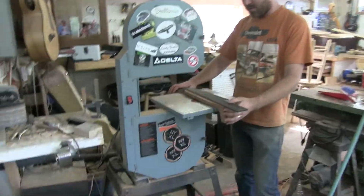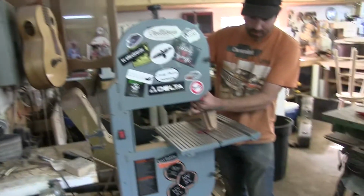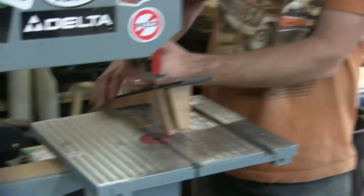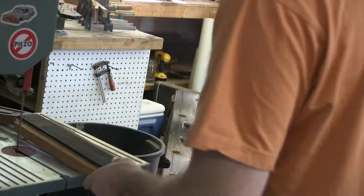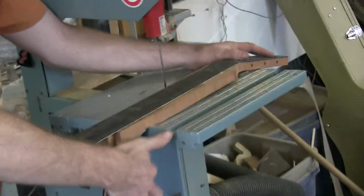When I pass this through, the highest point will be about here. So I'm going to lower the blade, and as I said, this is a little bit on the sketchy side, so be careful with your hands. I'll put one hand underneath here, pulling it through, and this one I'll have over on this side, raising it up. It'll follow the profile of our heel.